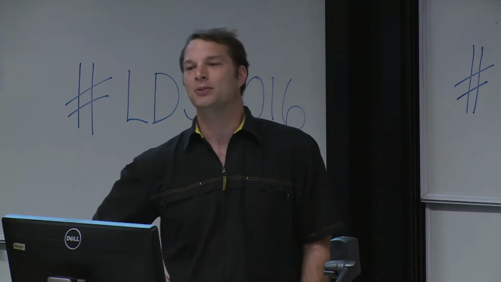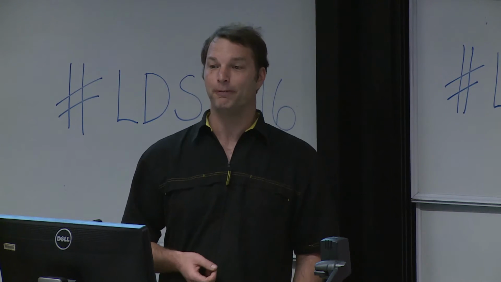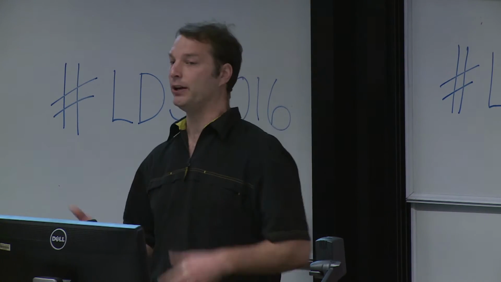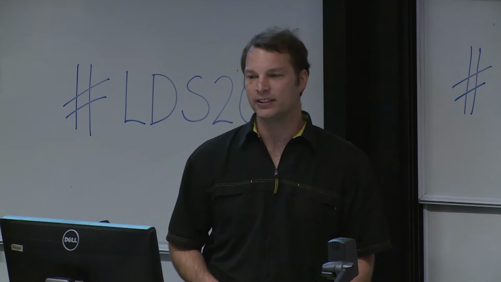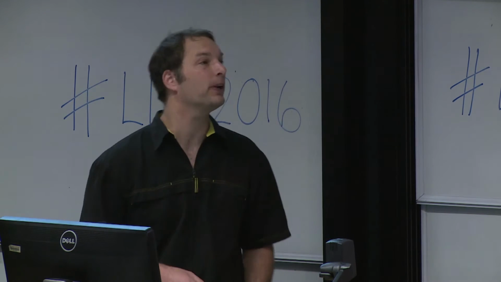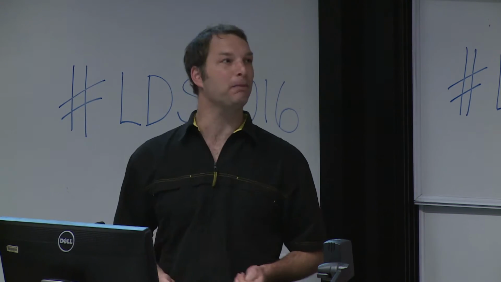So one of the problems is the survey result when you ask students about feedback. And you ask them a question, I received helpful feedback on my learning progress. Do they strongly agree or disagree? And in 2015, there are some people agreeing they got helpful feedback, but quite a few disagreeing and lots of neutrals. And I really wanted to change this picture. I wanted to have people feel like they were getting useful feedback.